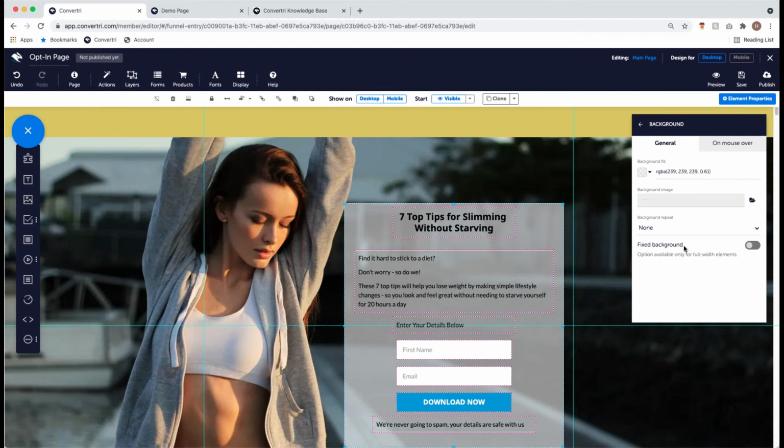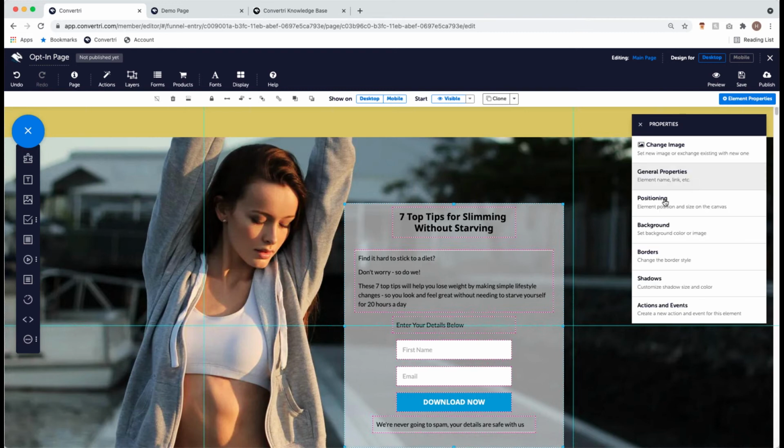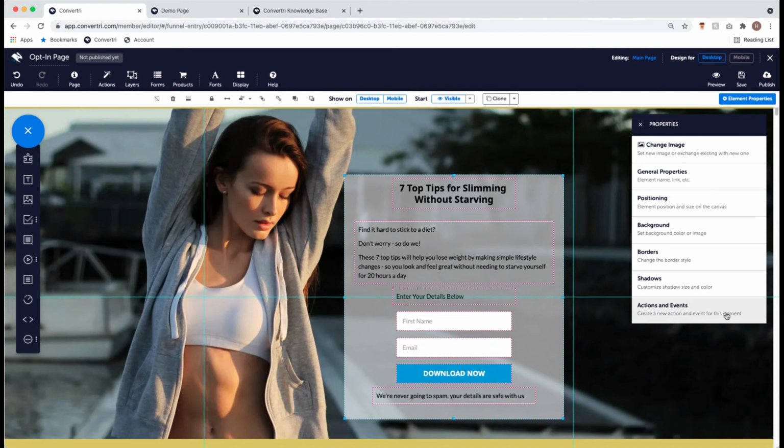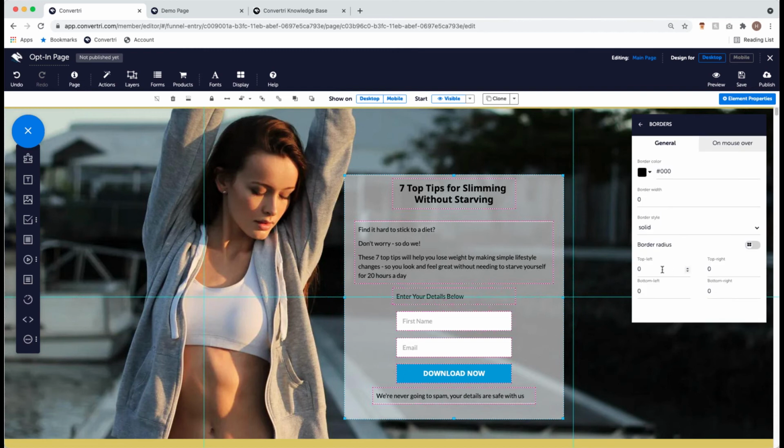This has an RGBA value, which is exactly the same principle as an RGB value. If I copied and pasted this into the background fill of another element, it would be exactly this opaque as well. The final thing I'm going to do on this element is make those corners rounded, and that is back in element properties, this time borders. So your border radius, which is how you choose how curved your corners are, doesn't have to be identical. I could have two curved corners or one curved corner like that if I wanted to, but I like mine to match.